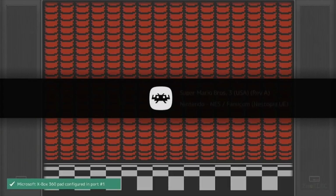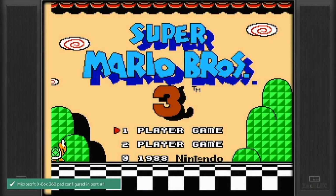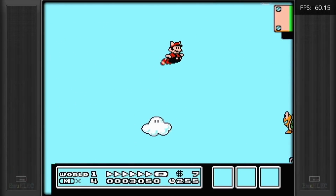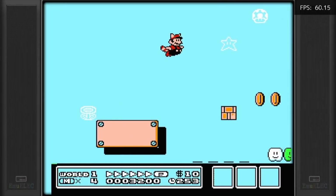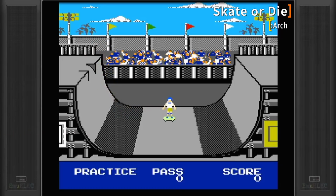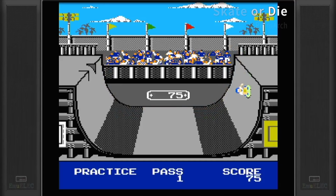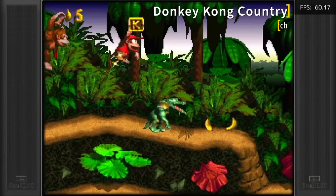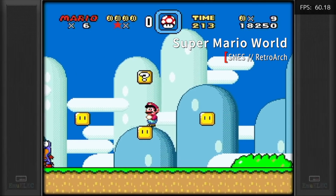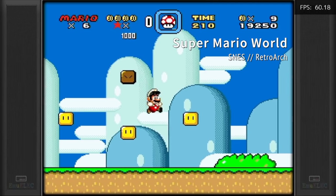Okay, let's move on to console systems now. Let's start off with random games here. This one here looks pretty good. I'll try my best to feature it in future videos. Overall, you're going to have zero problems with any Nintendo games, they all run just great. And with a little bit of tweaking, you can get every Super Nintendo game to work just fine. Things like Donkey Kong Country or Super Mario World, they're going to work just fine right out of the box.